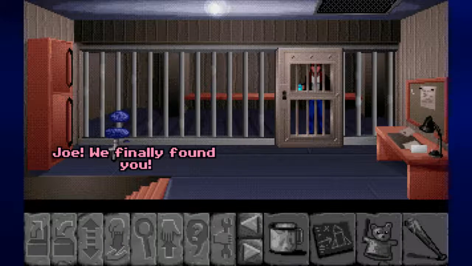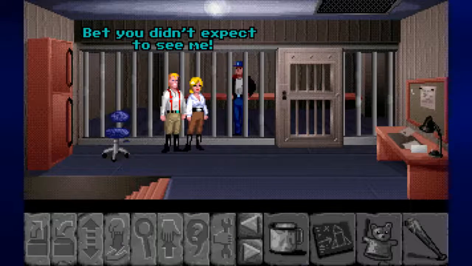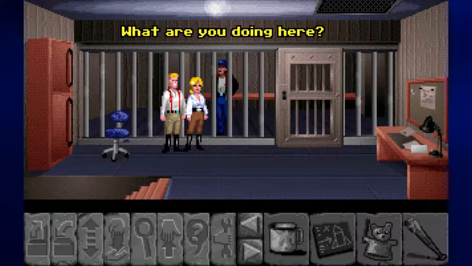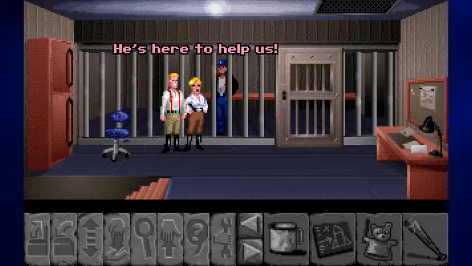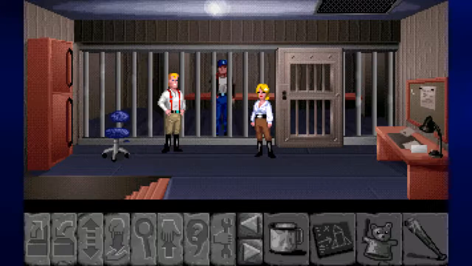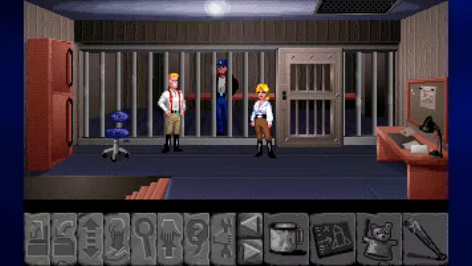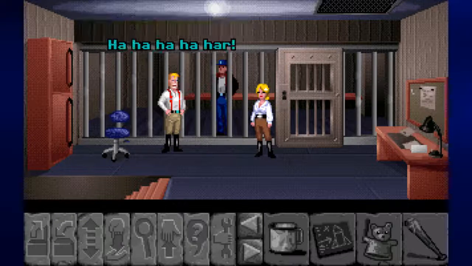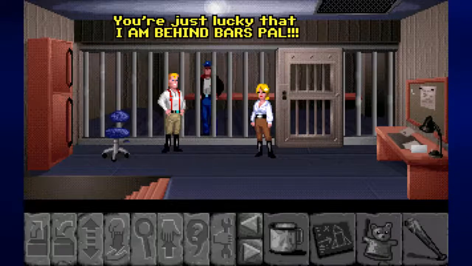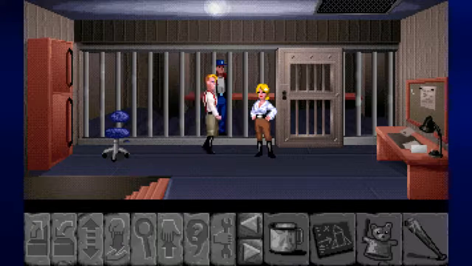Joe, we finally found you. Hi there, big boy. Faye? And who is this? Bet you didn't expect to see me, huh? Anderson, what are you doing here? You no good son of a... Get a grip, Joe. He's here to help us. Yeah, Joe. Yeah, get a grip. Why would he want to help us? Because the doctor is insane. He must be stopped at all costs. No kidding? You're a regular genius. You know that? Well, at least I'm smart enough not to be behind bars. You're just lucky that I am behind bars, pal. Quit your bickering, you two. He started it. I did not.